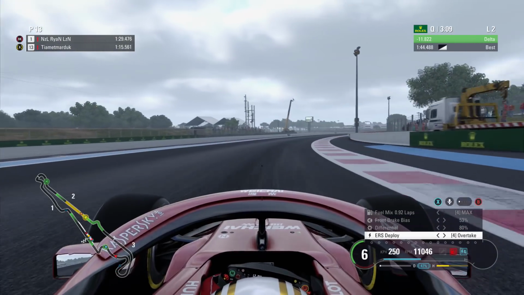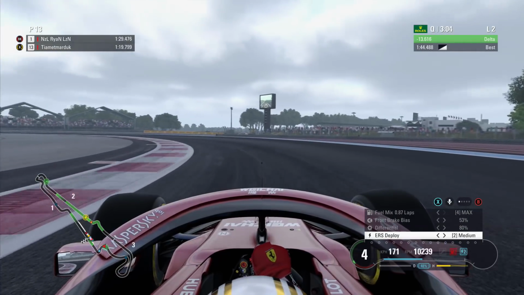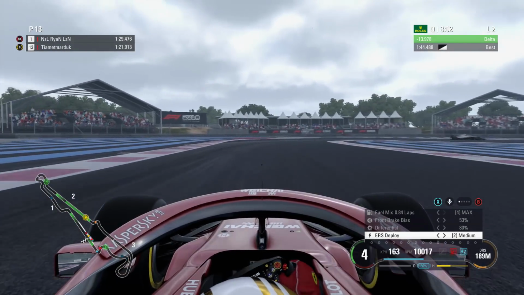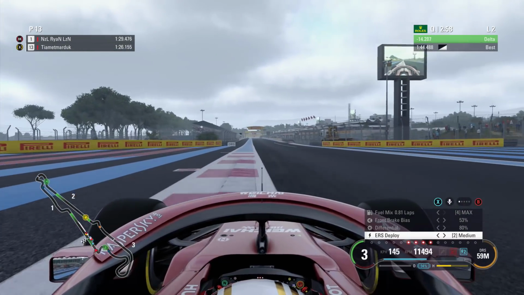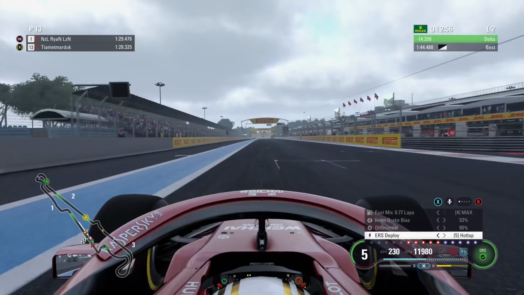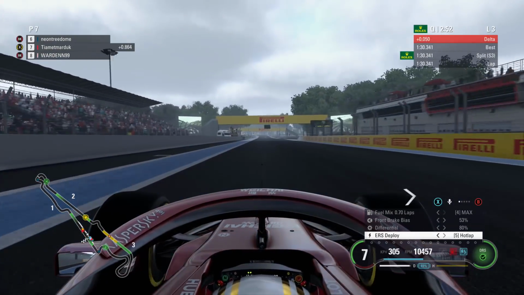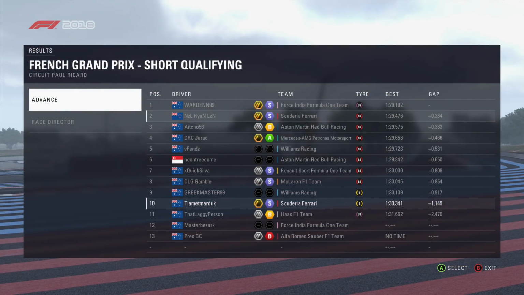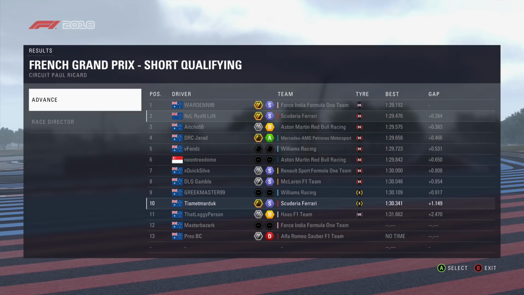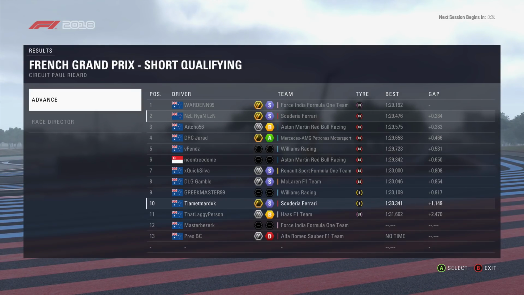All the front runners are on the super soft tyres. We're 5/10ths down on New Zealand Ryan's best time on the super soft, which is 1 compound softer than mine. So that's actually pretty close, given the tyre difference. But across the line for us, it is a 1:30.341. And on the soft compound tyres, I feel like that's a really good time. That's a really good time for me, considering I don't feel too confident at this circuit. But it's 10th place. We do qualify inside the top 10.